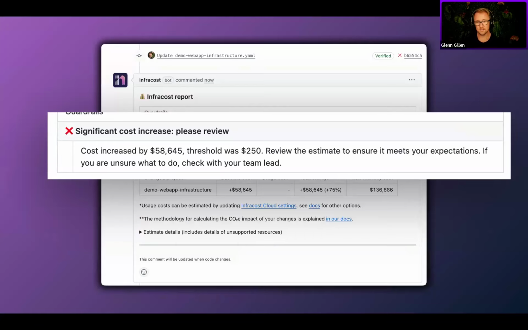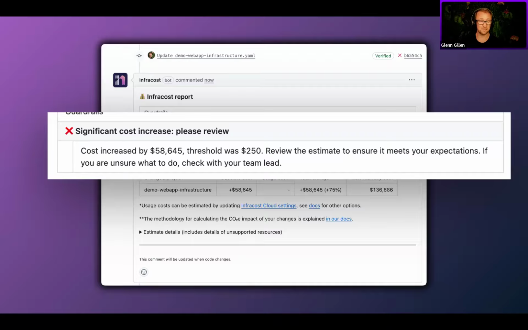So what does that look like in practice? Well, here's an example pull request, and we'll go through a live demo of this later if the demo guides are treating me well. But I went and made that change that I was talking about before. We changed the 2x large to the 24 because I made the mistake, submitted the commit, pushed it up to the pull request that I was working on, and then Infracost bot intercepted it and said, hey, this cost has increased by way more than you expected.